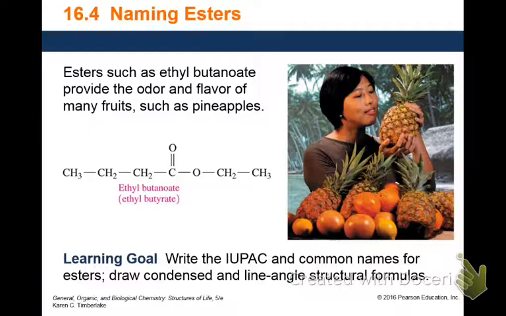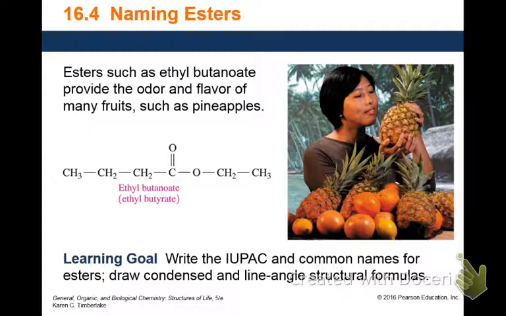Right. Okay, so let's go. So what we're going to do, just notice this name real quick. Ethyl butanoate. This is pineapple odor. By the way, butanoic acid is the carboxylic acid that smells like sweaty feet, or rancid butter. But when you reflux it, when you boil it with ethyl alcohol and a little bit of acid, it creates a pineapple smell. That's really cool, but if you smell it before it's done, it's really awful. It smells like a bottle of sweaty feet.